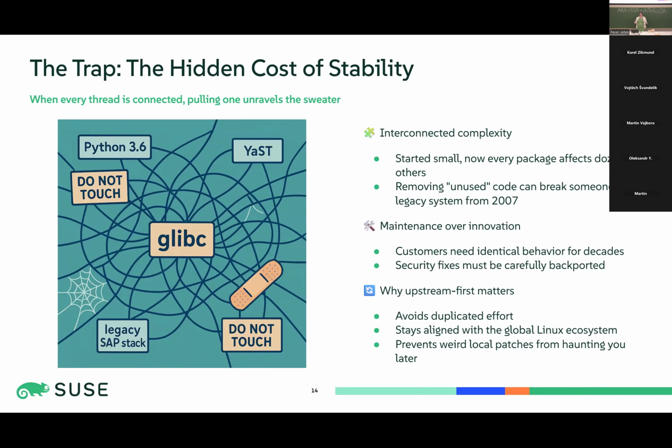But that just shows how efficient it is to work with open source. Because if we wanted to do this by ourselves as one company without the open source community, I believe we would need, someone did that calculation, like 1,000 or maybe even 10,000 more people to deal with it. So yeah, that's what we work with.